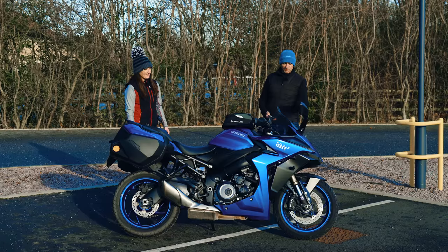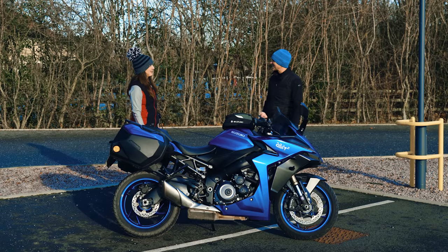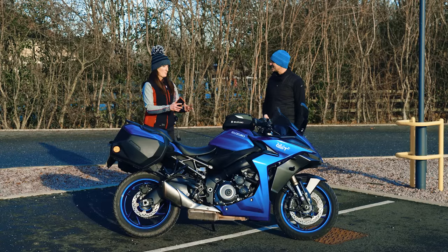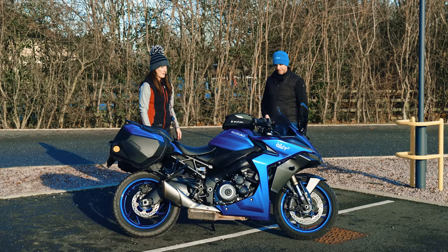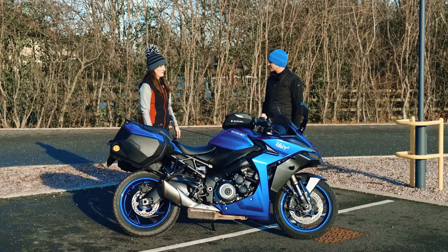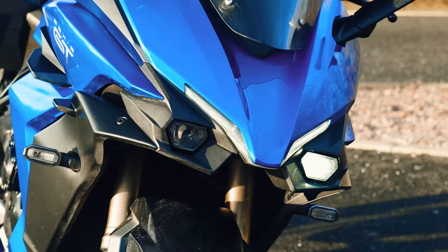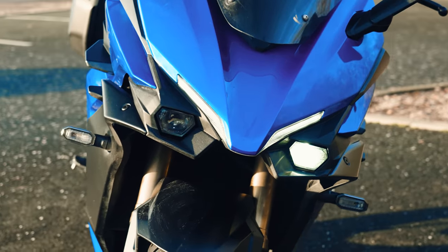Number five: headlight performance. Another revelation — I can now see in the dark. They've got a really nice crisp white light and a really good broad spread. The first time I rode back in the dark — I think I was on the A43 coming down from the South Coast — I was tentative because I hadn't ridden in the dark on this before, and then it was like, wow. It turns into daytime. It's a big difference.